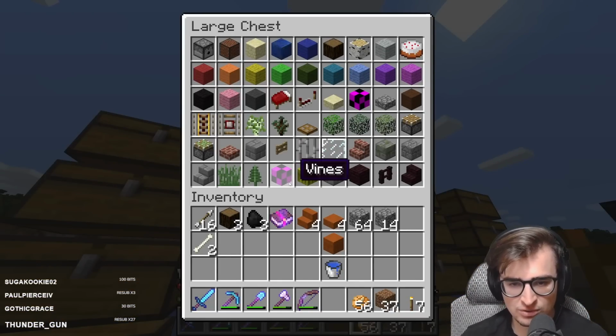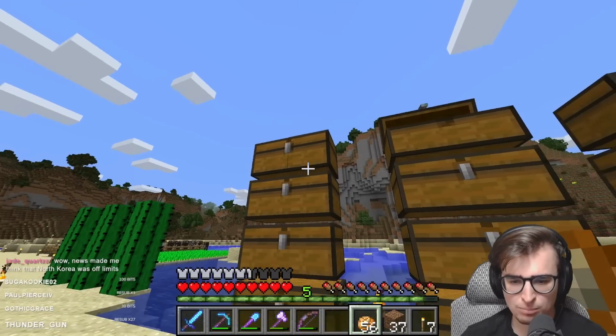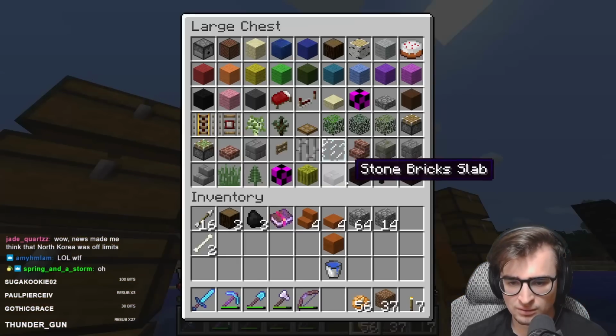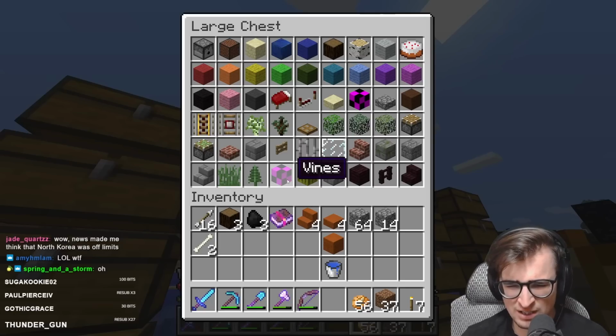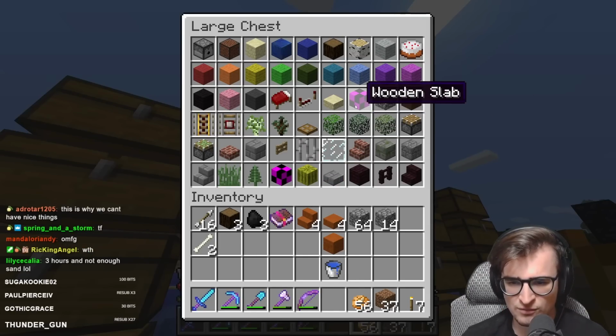Luckily, we do know where a mesa is from the last version. Wait, what's going on? Oh, my stuff's not broken, but it's different. Why are vines, like, missing texture? I mean, vines are still in the game. I don't know why they'd have a missing texture.